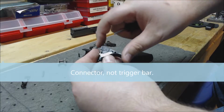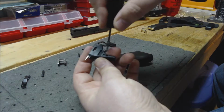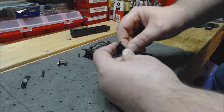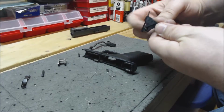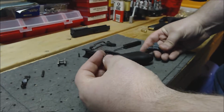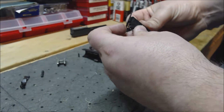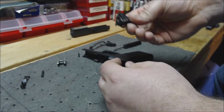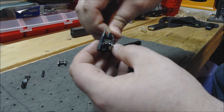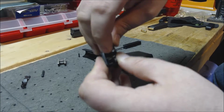There's the trigger bar. I already have my ghost ink edge connector in there, but I'll show you how to take it out. The back side, this Glock takedown tool perfectly fits in there, and you can push it out. So what you can do when you have your new Glock trigger connector, just push that in there. Fits right in perfectly.